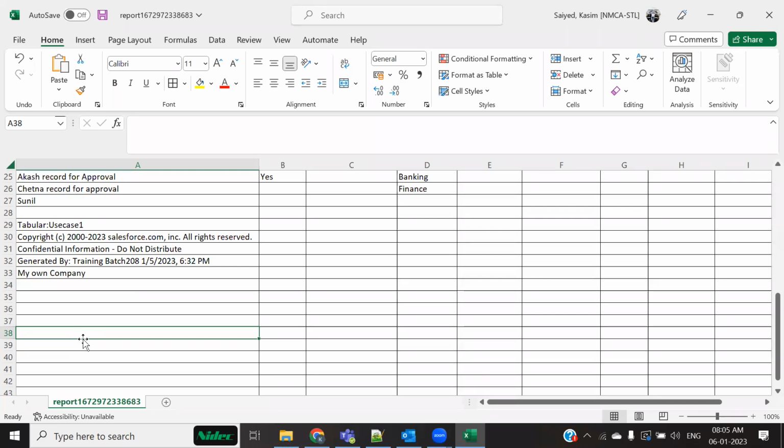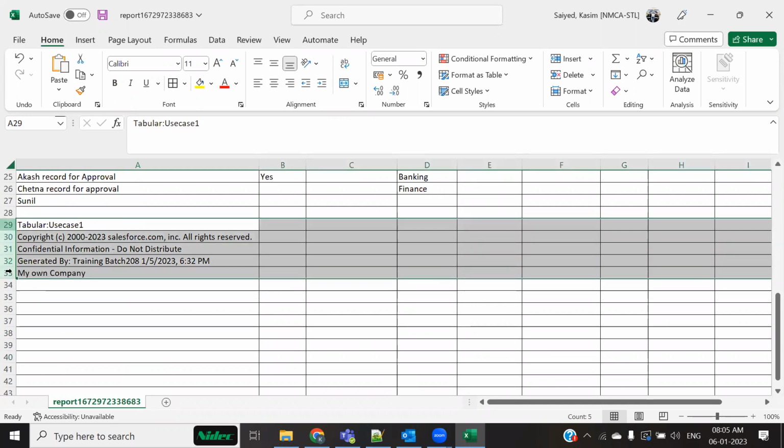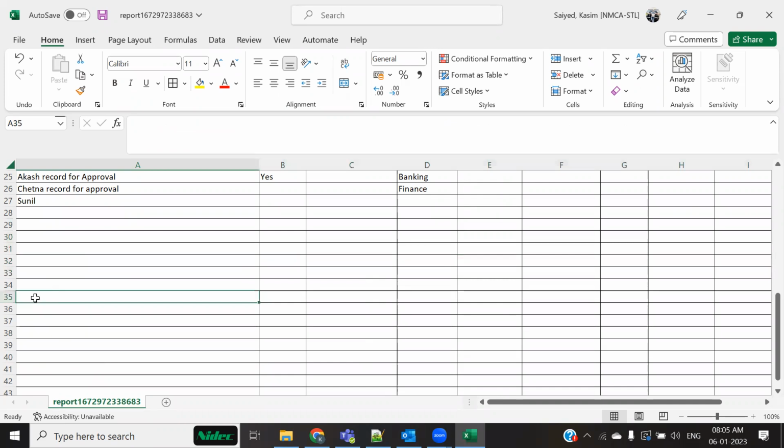They told us that every time we download something, it comes up with all this confidential information. Although we remove it like this, and like this, that's a manual effort.